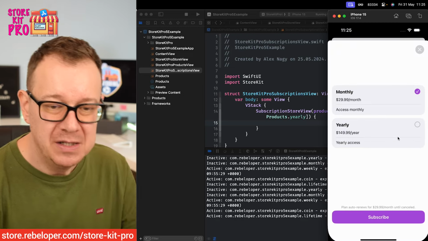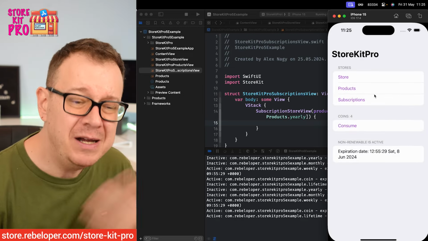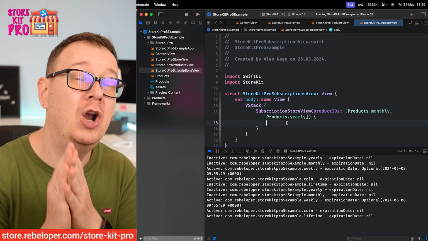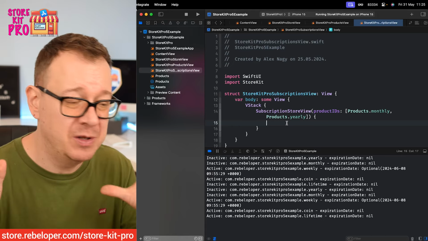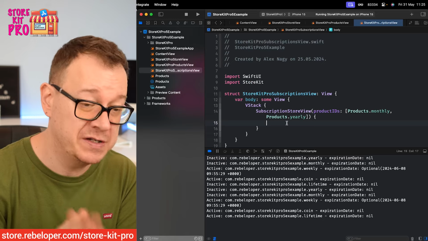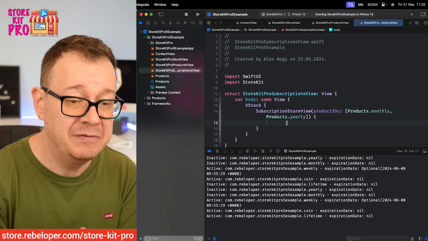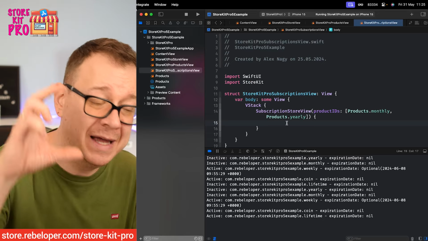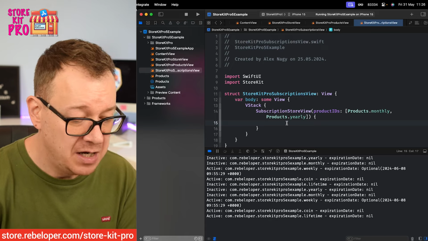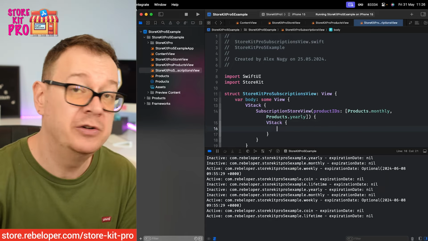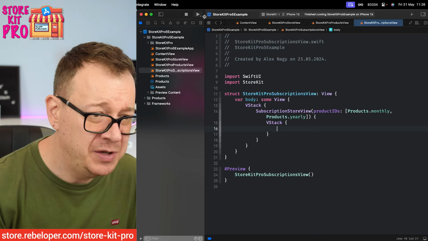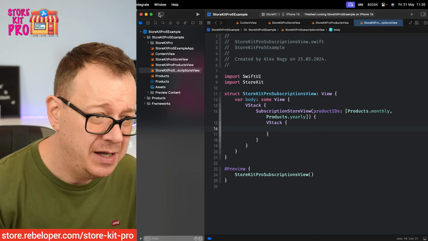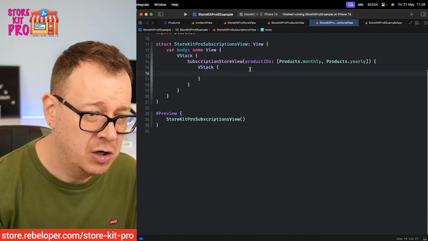Subscriptions, there we go, we have that, and it's really nice, but we can do a lot more right over here. We can manage the subscriptions, we can restore the purchases, we have a lot to customize. So let's just have a look at that header that we are going to customize. Let's have a VStack right over here because we are going to add more views. Well, let me just stop this and then have a lot more room for the code to show.